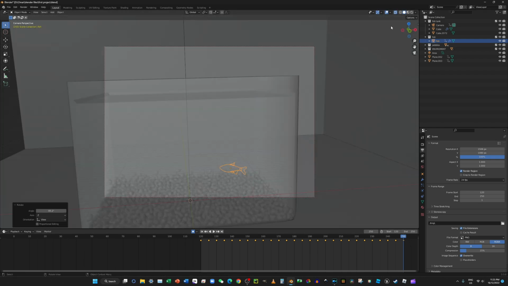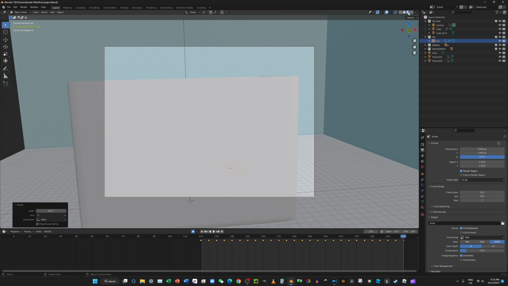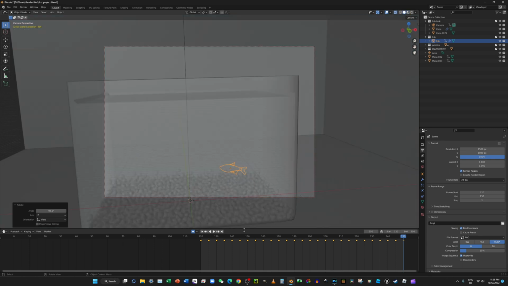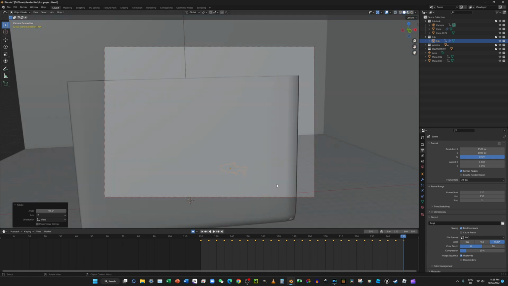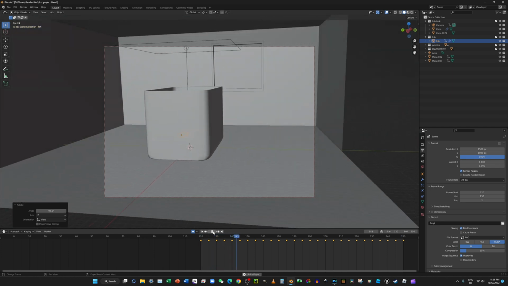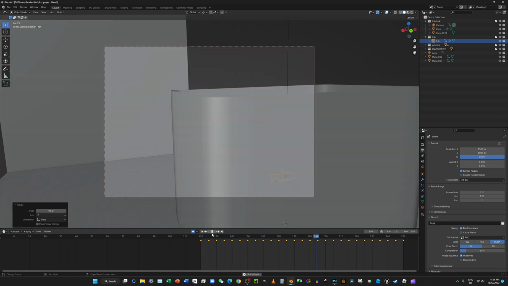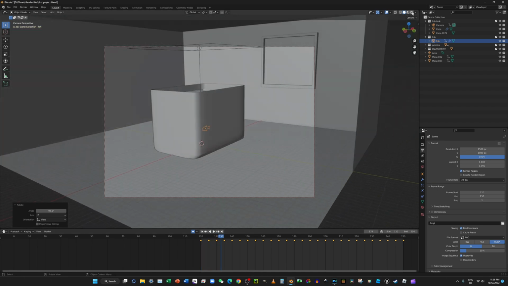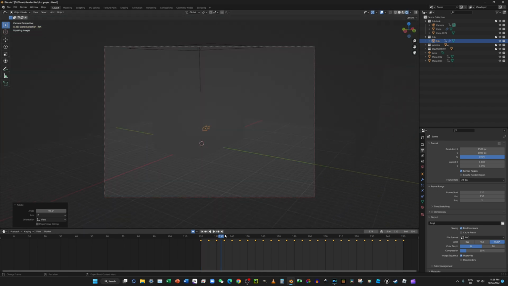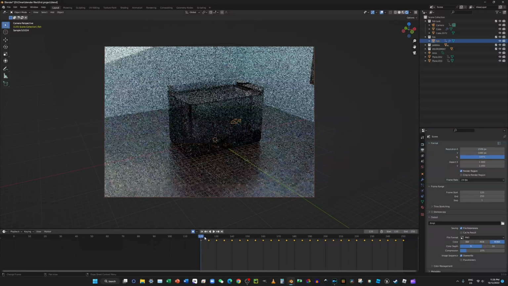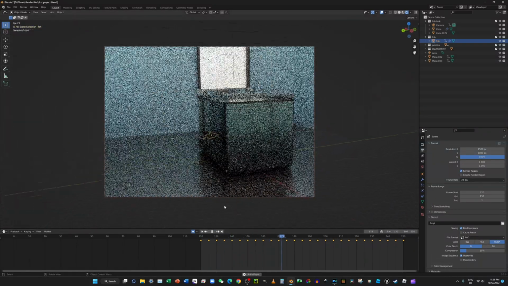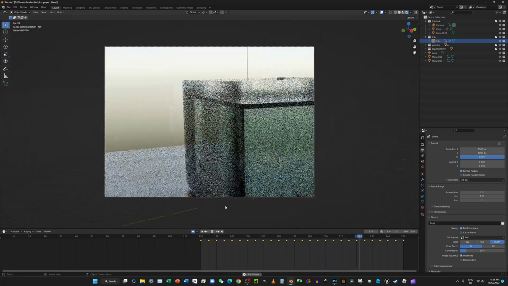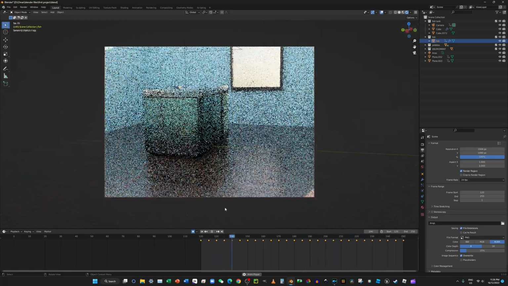Now, if we look at it in this view mode, it looks like that. Now, if we play it, the fish is swimming while we're turning all around.